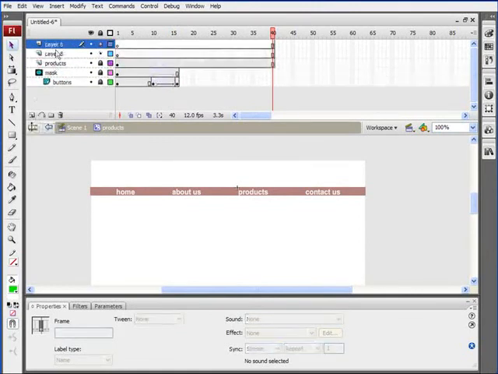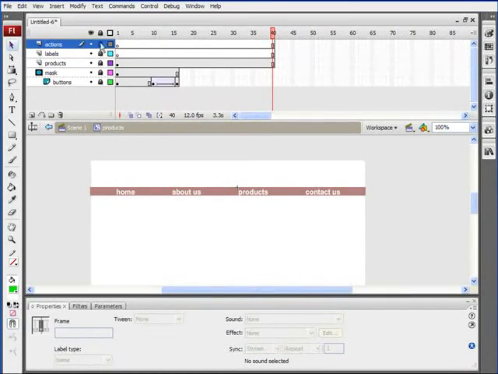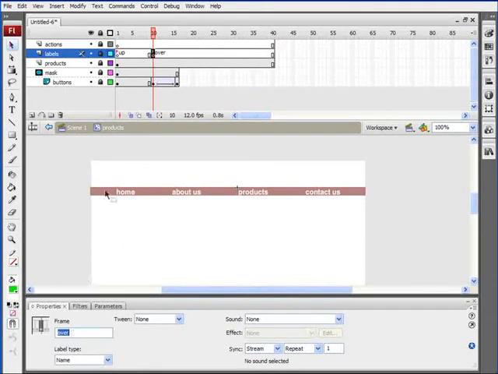We'll create 2 new layers, a labels layer and an actions layer. We can lock both of those. For frame 1 on the labels layer, we'll label that one up. Frame 10 is going to be the beginning of the over animation. So in frame 10 for the labels layer, we'll add a new keyframe by hitting F6, and we'll label that one over. And then we'll start the out animation in frame 20. So we'll go to frame 20, F6, and give that a frame label of out.